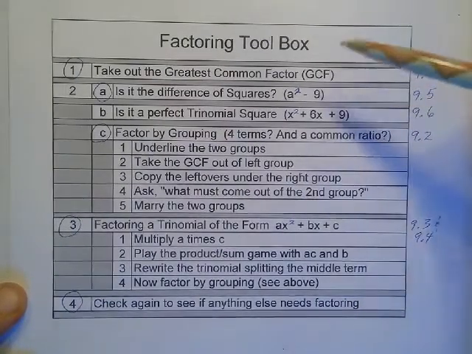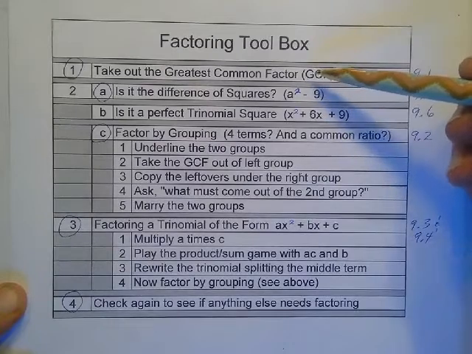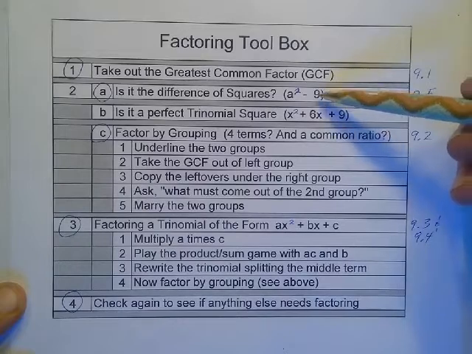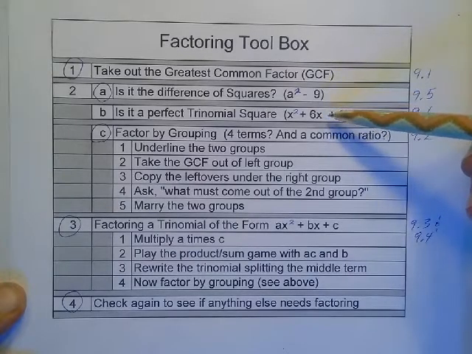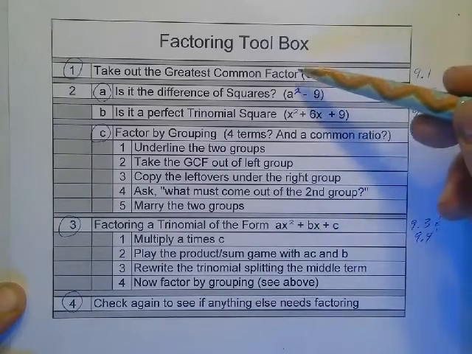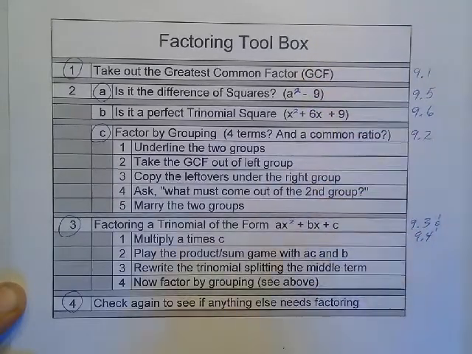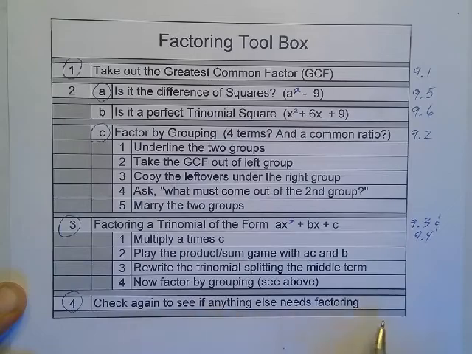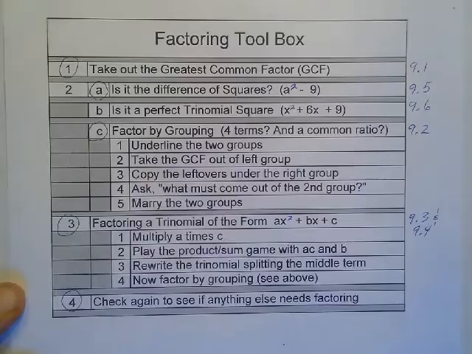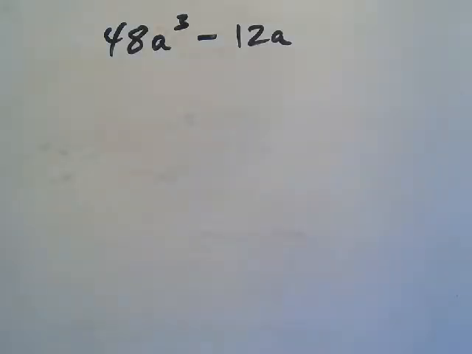When you start factoring, you start at the top. Okay, can I take something out, or no, I can't take something out. Check to see if it looks like the difference of squares. There it is right there. Then you check this one. We'll get to this one tomorrow. Then you check to see if it's factoring by grouping. And you do the one that you can do. And then when you get to the bottom, you say, oh, maybe I can do more. Maybe there's more to do. And that's what we're going to find happening on these next few problems. Okay? All right, let's take a look at this one.